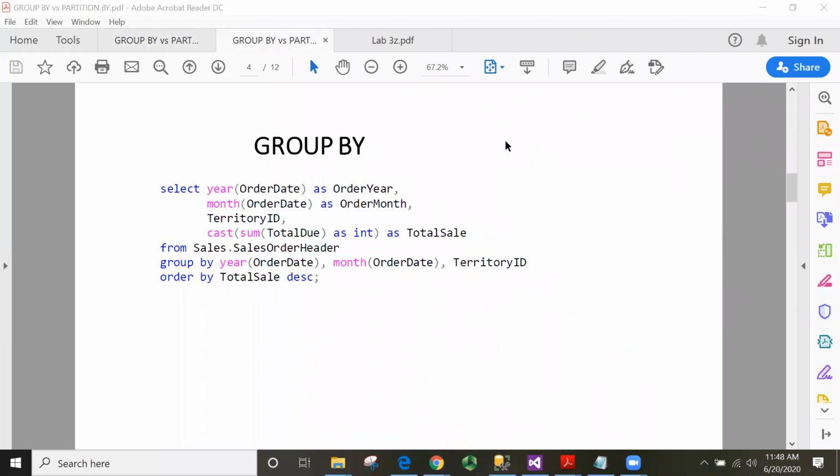So to do a data aggregation, to summarize data, we have to use group by. But to organize data into groups, we could use either group by or partition by, right? But I think the best approach for this question is to use group by all the way. Okay, so you can see we group by 3 columns.